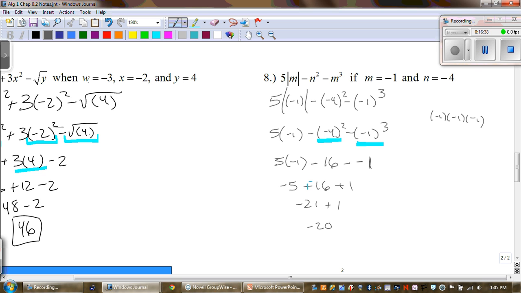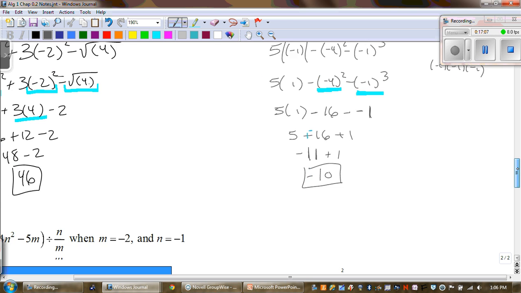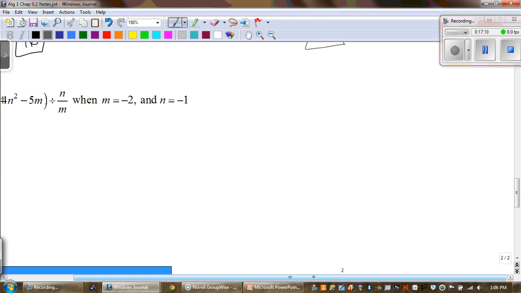Okay? All right. Hold on real quick. Did anyone catch my mistake? Because I sure did. That's not supposed to be a -5. That's supposed to be a +5. Okay? So just that one symbol changes the whole thing. 5 plus -16 is -11. And then -11 plus 1 gives us -10. Okay? And this is why we can't go too fast through our homework. You've got to take your time with this.